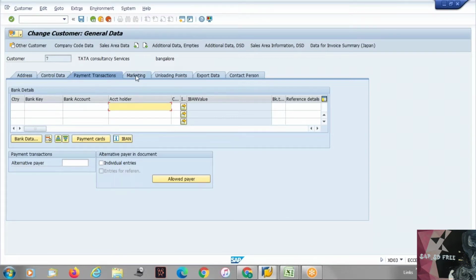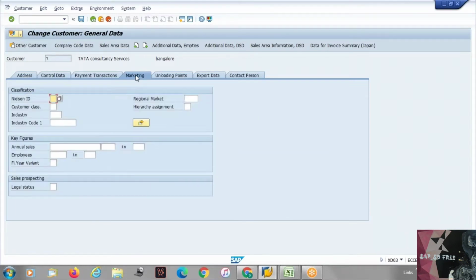Okay. Similarly, if I just go to marketing, so what is marketing? Something again it would be done by maybe us, the SD colleagues. So we maintain this marketing data, but the maintaining is by the users. But again, we should understand what fields would be there, and how do we enable some fields in the background as well.